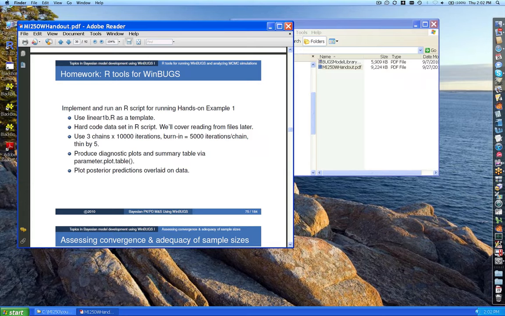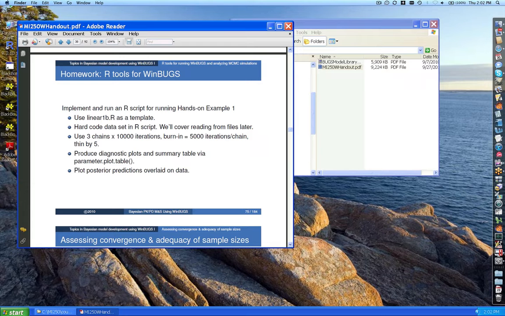Let's see, what else did I say here? Go ahead and hard code the data set in the R script. Use 3 chains of 10,000 iterations each, with a burn-in of 5,000 iterations for each chain and thin by 5. Produce the diagnostic tools and summary tables via the parameter plot table function, just like we did in the linear1b example, and then plot the posterior predictions overlaid on the data.